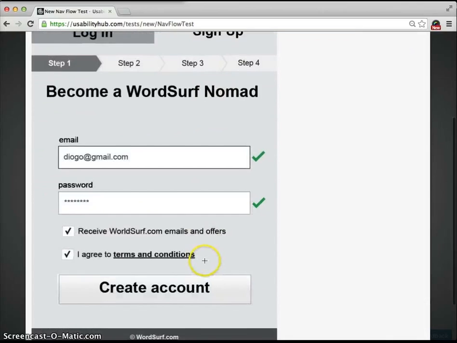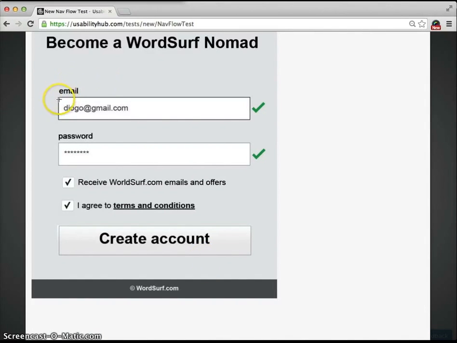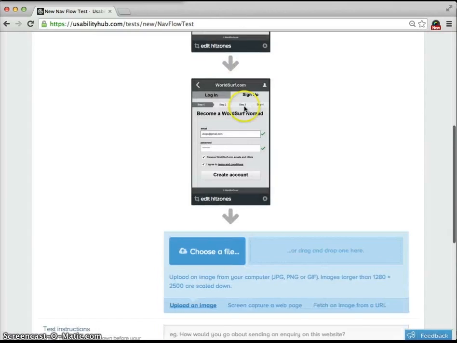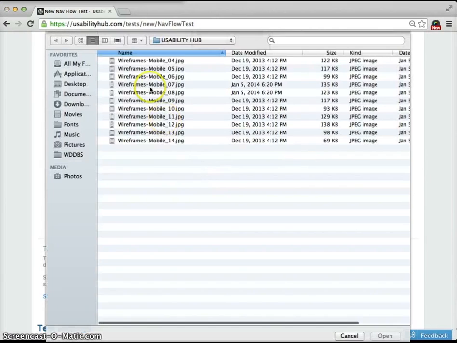We'll click edit hit zones, or it'll just open up automatically. That one's already filled out, so actually I don't really need it, and that one's already filled out too. So getting very specific, all we need to do is hit create account, which will take us to the next screen. So we'll do a final example here.